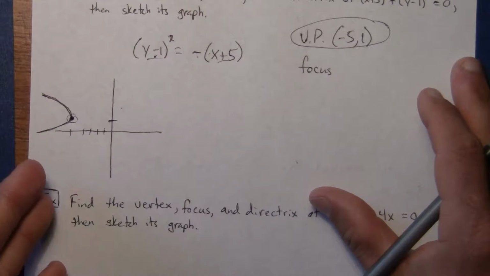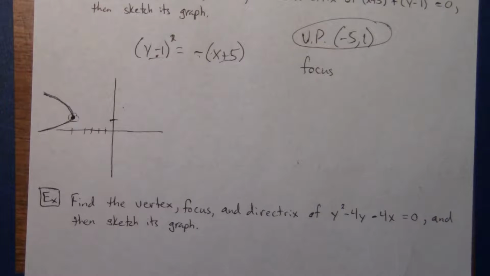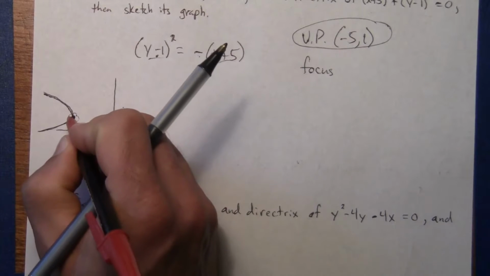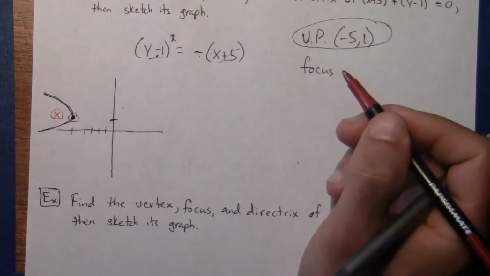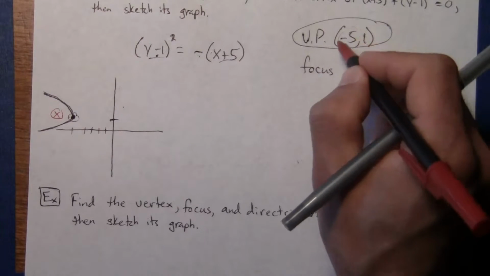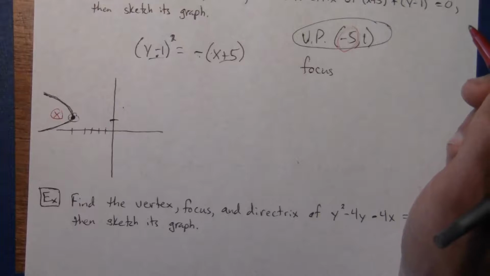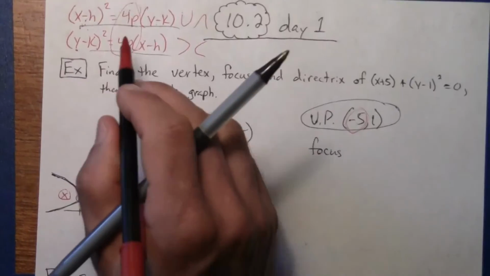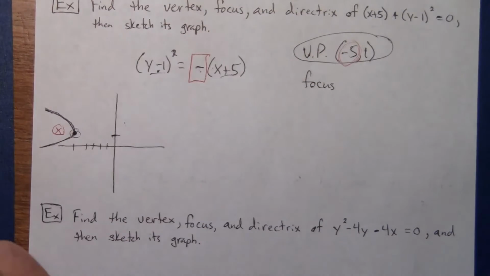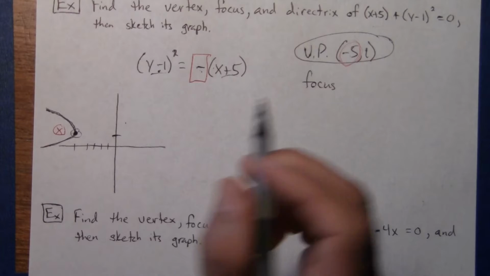Alright, well, why do I like to see that picture? Well, if you remember when we said in class when you have to find the focus, it's always inside of that parabola. So because this is opening to the left, the focus is over here somewhere. So that tells me I need to move to the left. In other words, I'm going to be subtracting a number from that x value in the vertex point. So how do we get that number? That's what p is. So this number, whatever this is, if you divide it by 4, that tells you how far left, right, up, or down to move to get the focus.